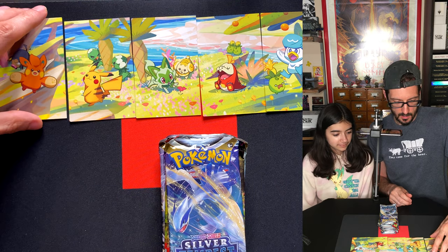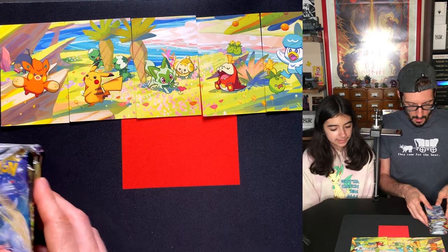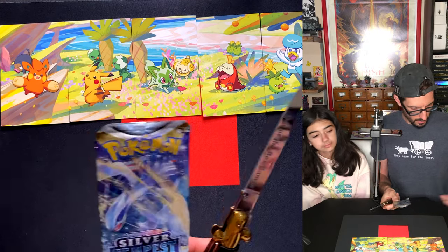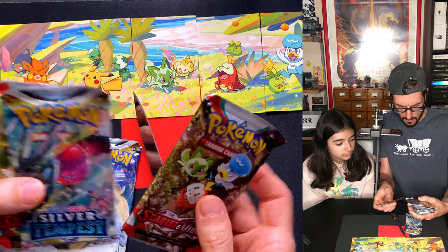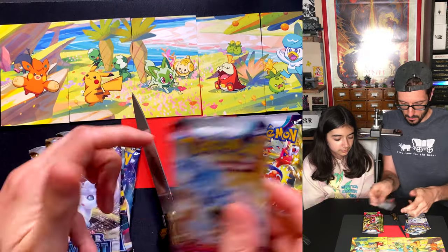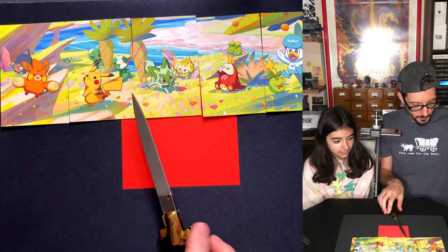We got this. I'm going to set these right here so that we have a nice little background. There we go. Nice. All right. I'm going to open these just for the sake of speed. It's going to take too long if we take turns. Let's just get at it, okay? So let's just check something here. We got Silver Tempest, and Scarlet and Violet. Okay. Let's do Silver Tempest first. How about that?